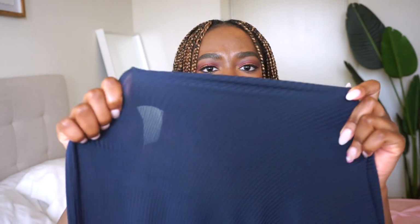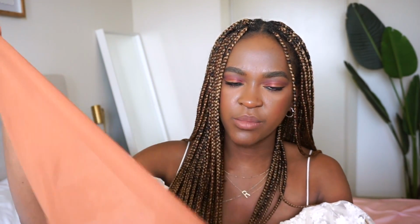This, I don't think this is jersey. I think they called it visco, but it's so stretchy and so easy to work with because it gives you wiggle room when you're trying to tie or do whatever with your scarves. And then finally, I've always wanted a nude, easy, everyday type of hair tie turban situation, you know? So again, Culture Hijab, I went on their website. They had many different tones made of the same fabric. This, I believe, is chiffon, from their chiffon set.